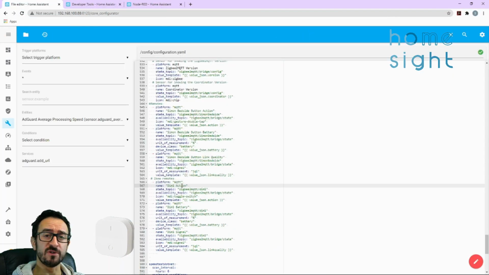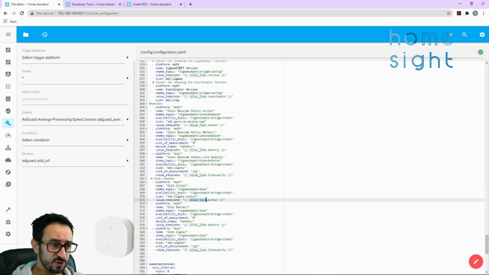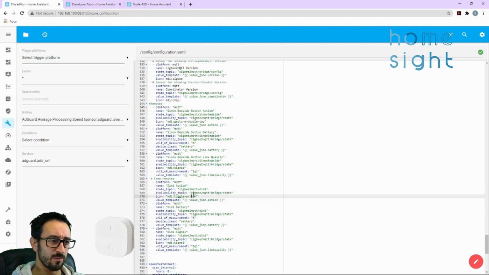So my Home Assistant's rebooted, and I've remembered that the click action is deprecated, so it's been removed, so we don't use that anymore. If your device supports action, then use that one instead. That's much better. And so I've changed this to dim action, and you can see the JSON, the value_json.action. I've changed it from click to action there, and I've changed the name of it to dim1 action.